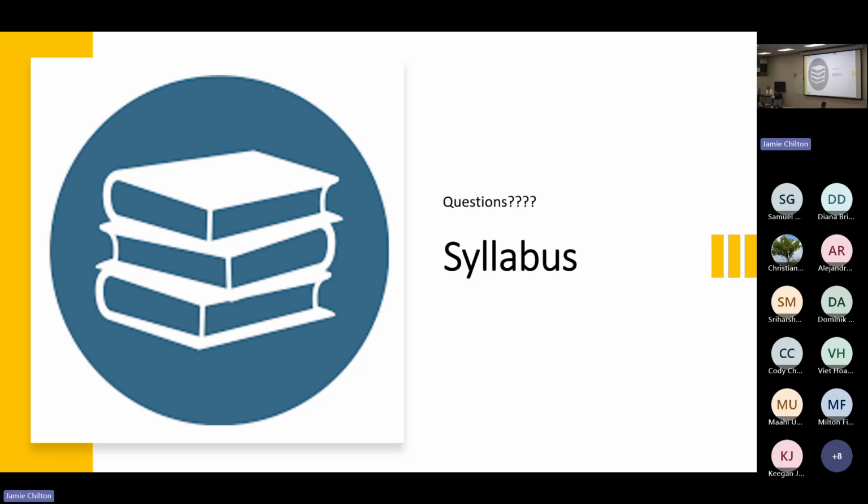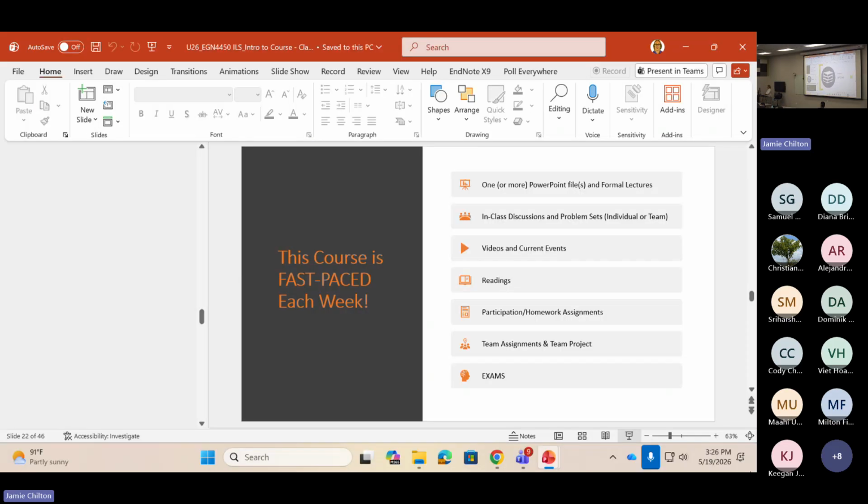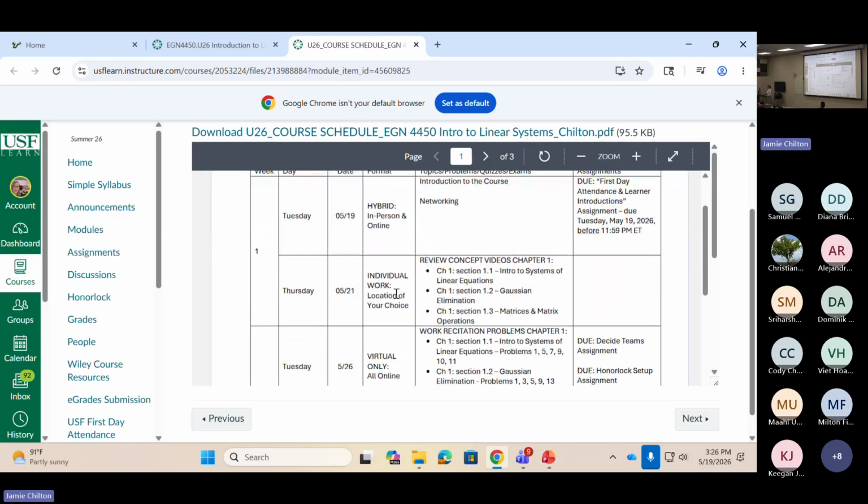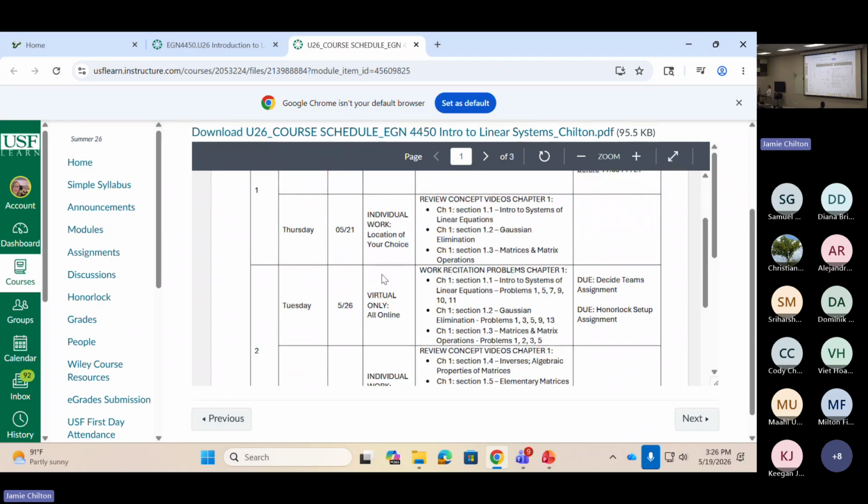I know you all will have a lot of questions. Any others about just the overall layout of the course? How things will be handled? Yes. There will be no in-person class next Tuesday because it's all virtual. Because it's all virtual by the syllabus? Yes, so you'll want to look at the modality. Really good job paying attention to detail. I'll send out an announcement just so that you're aware. But yes, for the schedule, next Tuesday will be virtual.